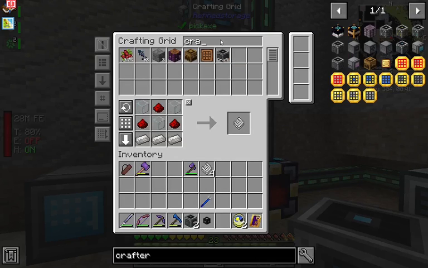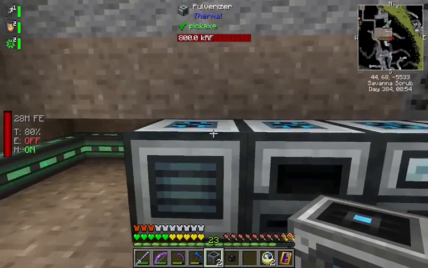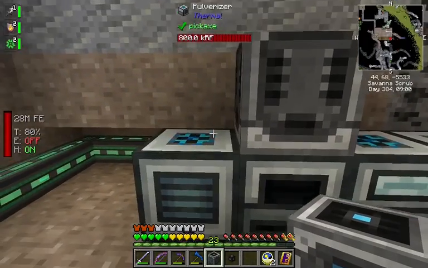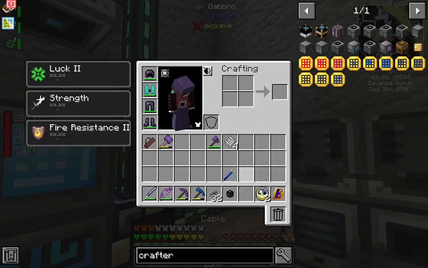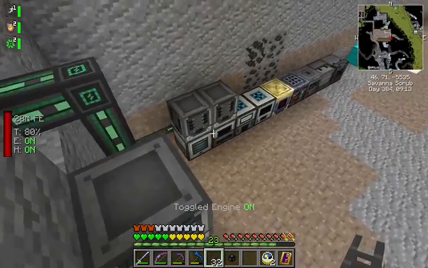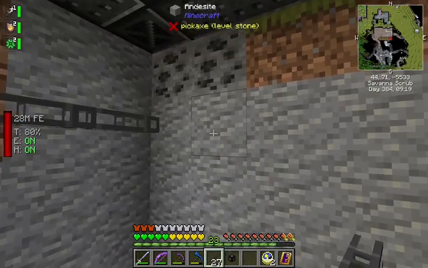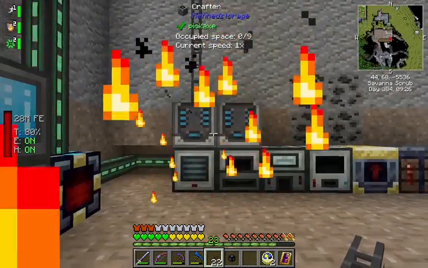Now I want some more cable here. So what you can do is put a crafter right on top of your machine, and connect that to your refined storage system. And the two next to each other are just fine like that. You saw them both light up.